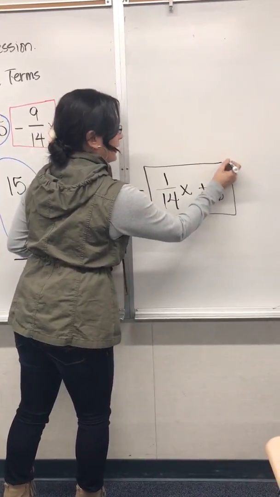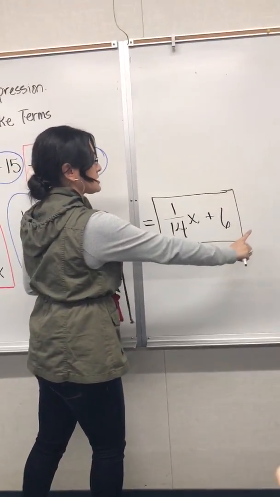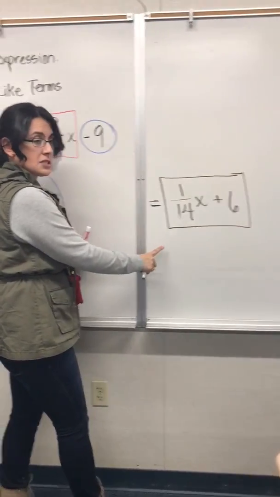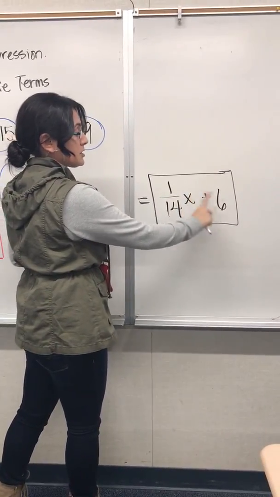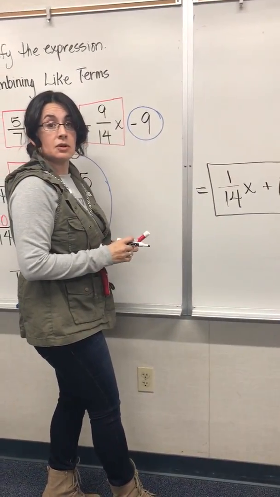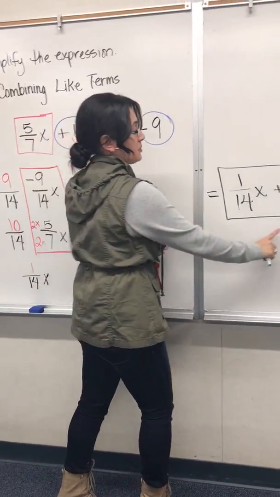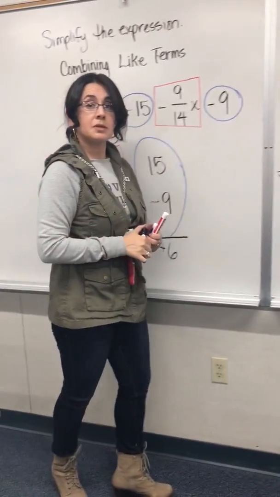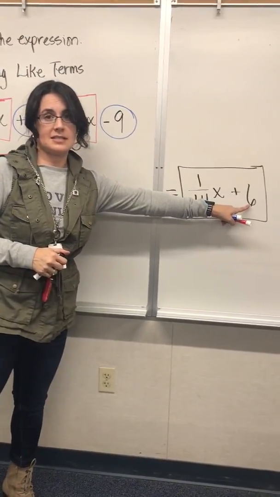I cannot simplify it anymore when I do not have any more variable terms and do not have any more constants. I need to make sure that I wrote it in alphabetical order. X is first, constant is last, and also by power. X to the first, x to the 0, because there's not a variable there, so there's nothing there. So it's in order from greatest to least by power. It's in ABC order. X is first, constant is last. That means it's in its simplest form. So the simplified expression is 1/14x plus 6.